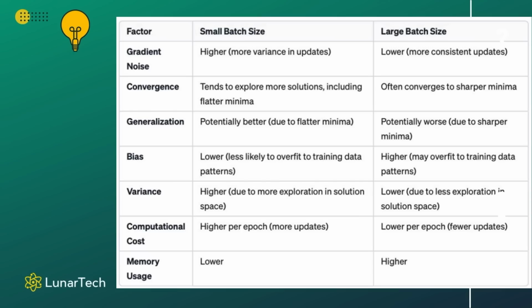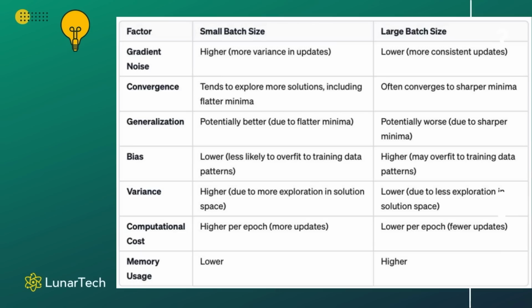Then we have the bias. In the small batch size case, the bias will be potentially lower, because the model will be less likely to overfit to the training pattern. Whenever we have a model overfitting, the bias will be higher. If we have a lower chance of overfitting, the bias will be lower. This also means that generalization and bias are very much related, as we also know in traditional machine learning, and the opposite holds for the large batch size, because we saw that it generalizes worse, which also means that the bias will most likely be higher in case of large batch size.